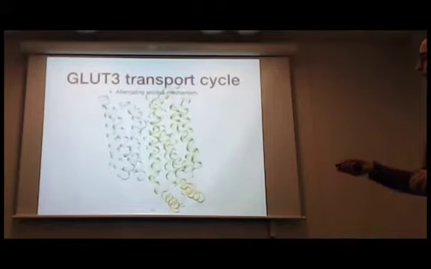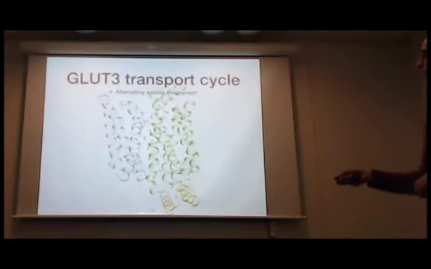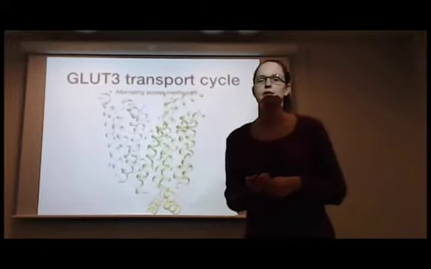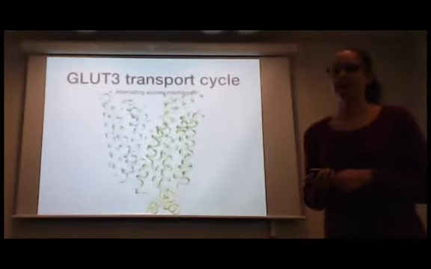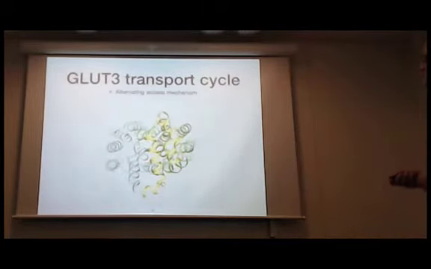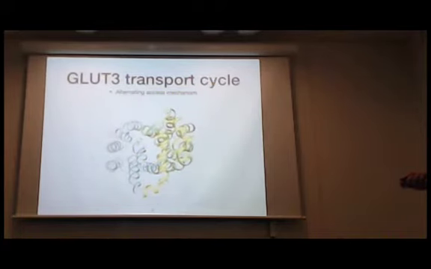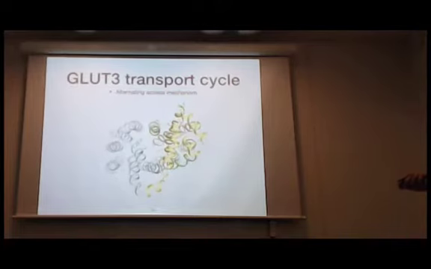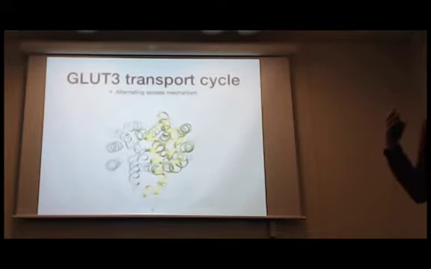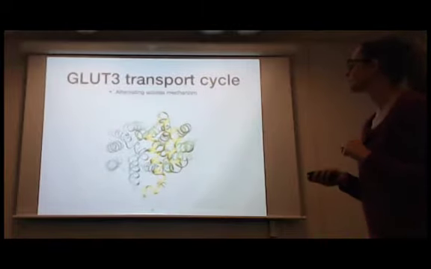can diffuse, unbind and diffuse, and this causes then the conformational change back to the outward facing configuration. Here's the same movie seen from the inside. And you can really see this alternating access mode where you never see an open pore. Always it's closed either at the extracellular level or at the intracellular level.